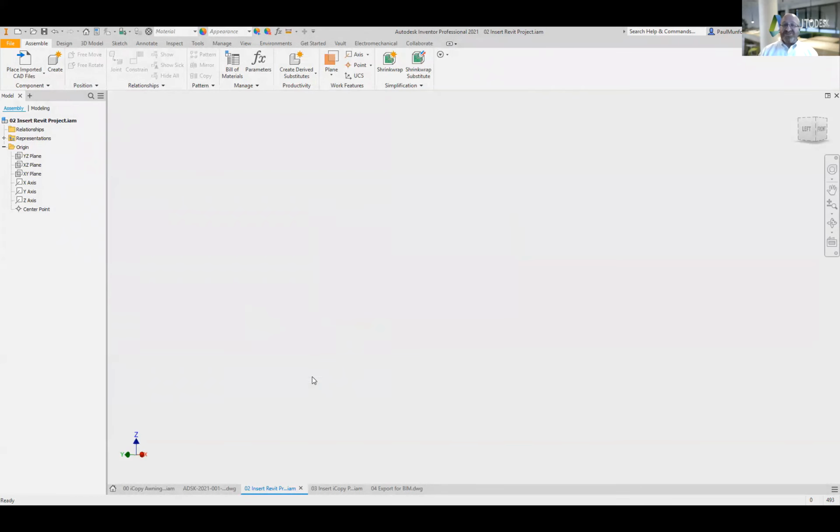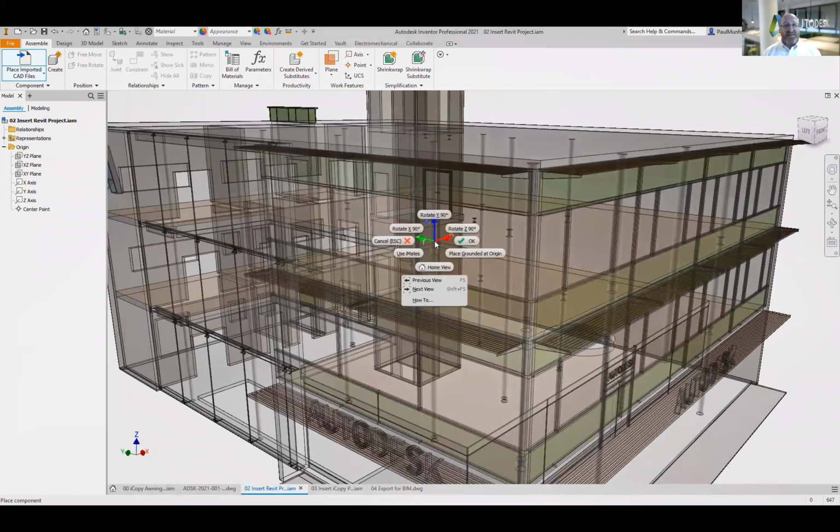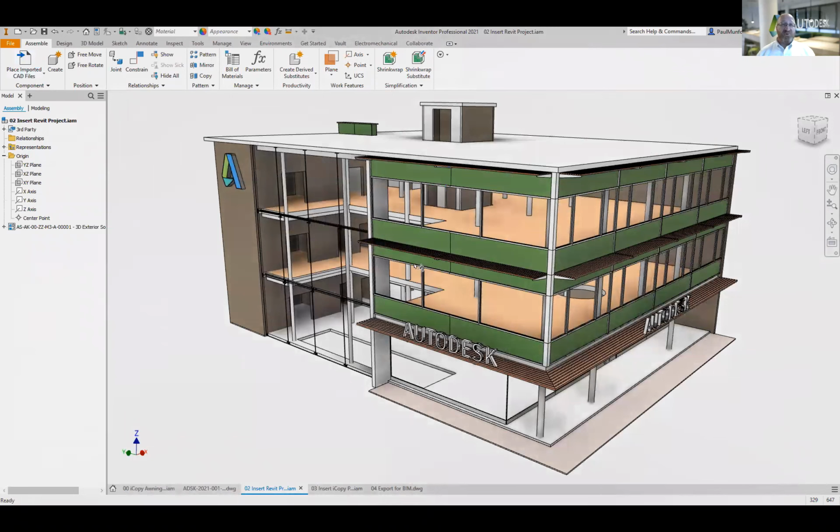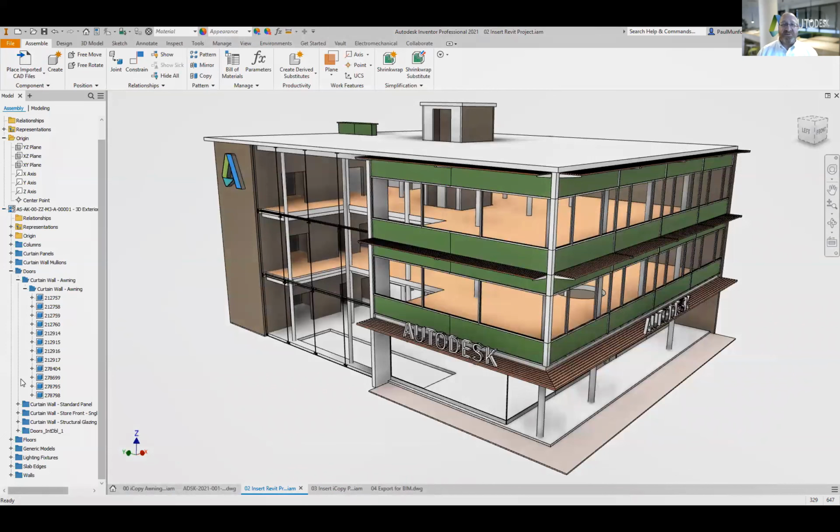The Revit project is then inserted into the Inventor assembly file, just like any other component would be. And we want to make sure that the coordinates of the Revit project match the coordinates in Inventor. So we'll right-click and choose Place Grounded at Origin. Now, if we look over at the browser, we'll see that this inserted Revit model has a small blue arrow, and that indicates that the Revit model has been linked into the Inventor assembly using NAVIS CAD. If the Revit file is updated, the inserted Revit file will be updated in Inventor. And we'll see how that works a little bit later in this demo.